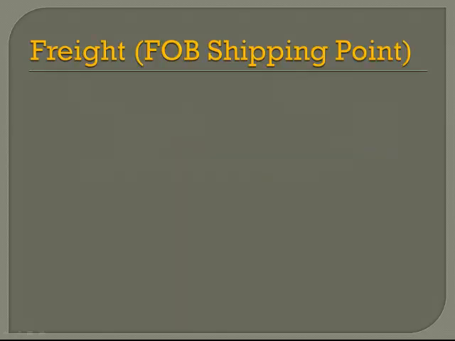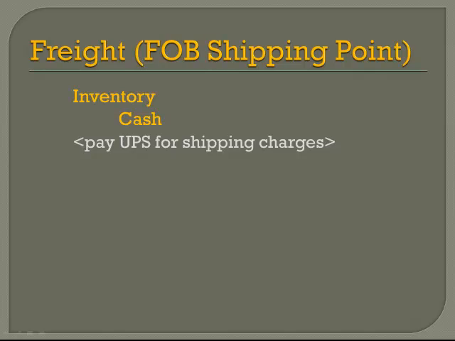Next, let's look at what the freight would be. If it's FOB Shipping Point, who needs to pay for this freight? Shipping point means the title transferred at the moment it got loaded on the truck, which means it's our bill. Once the bill comes in from UPS or FedEx, we simply debit inventory and credit cash to pay for the shipping charges. There is no special freight expense account — it just runs through inventory, which is basically adding to inventory the cost to get the goods here. When you buy something online for $20 and they add $5 shipping, it really costs you $25. The purchaser has some really nice features because everything goes through inventory and there are no special accounts to keep track of.